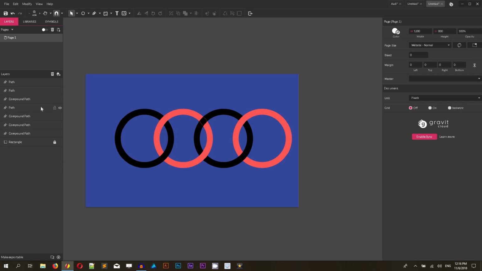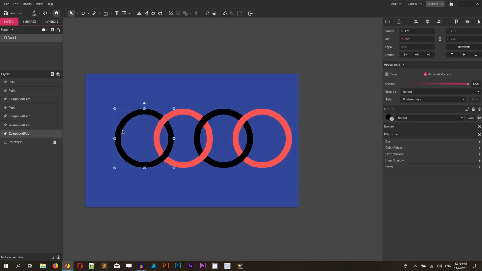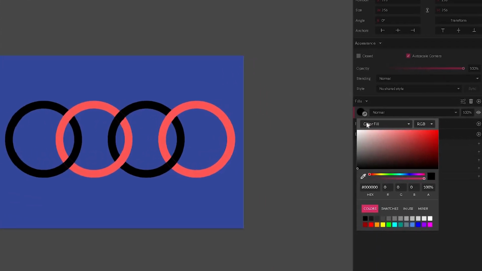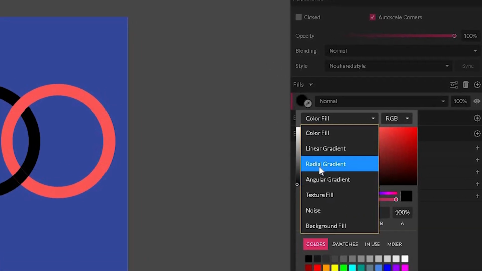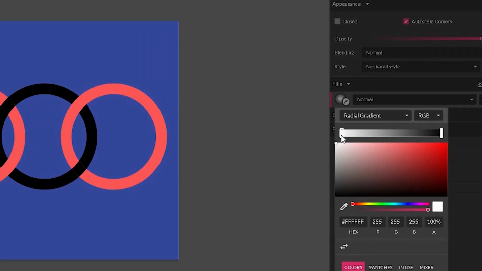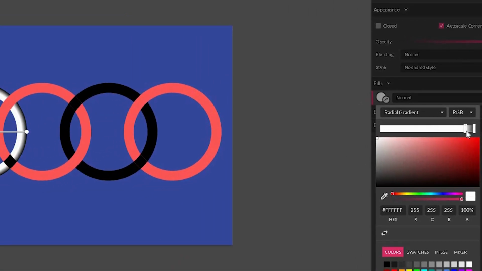Let's work with the hard part of our tutorial, because right now we need to arrange the colors to create this metallic kind of effect. So what I'm going to do, I'm going to select the shape on my left, this shape, and head over to the fill, bring up the fill panel, and from the drop down select the radial gradient. Now let's push the whitish color to around 95% of the slider.